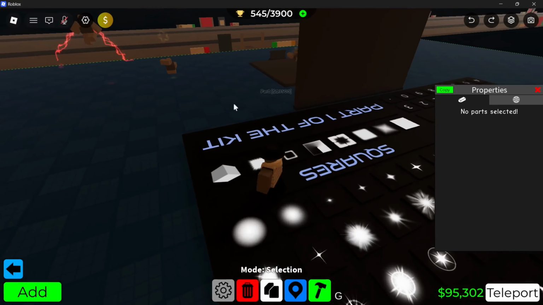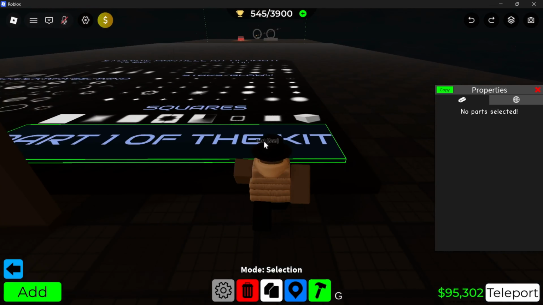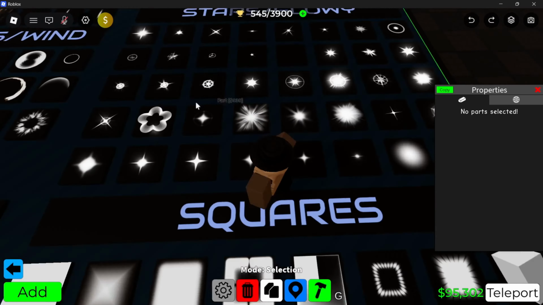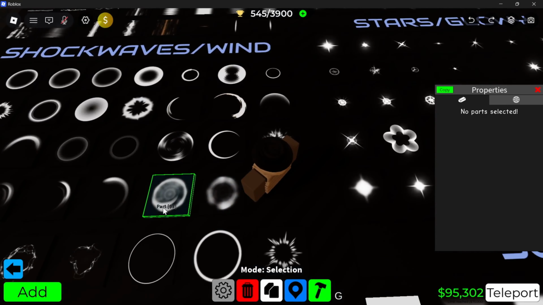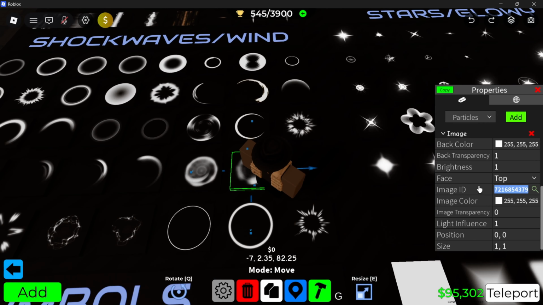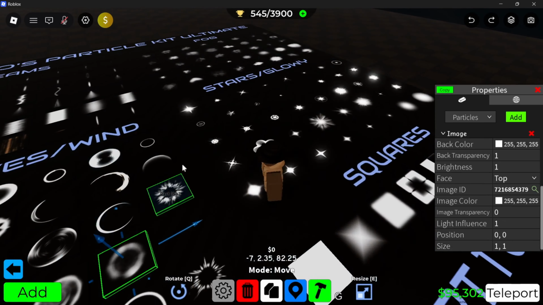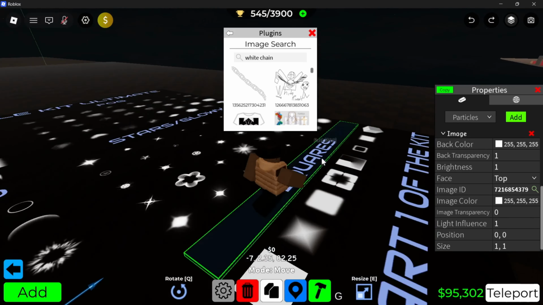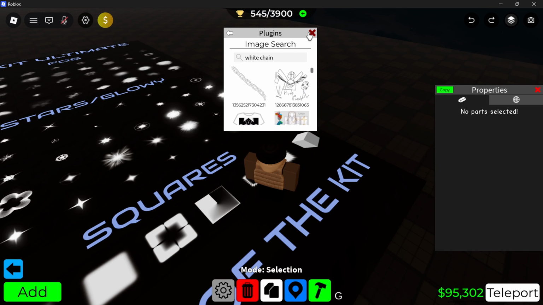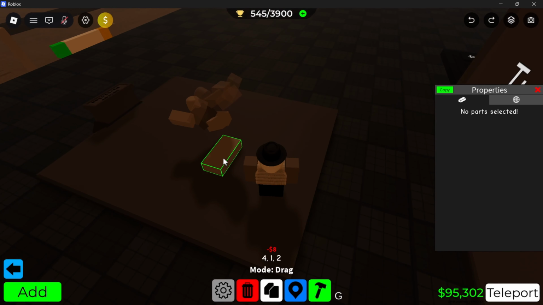Usually with these particles you'll have something on the floor, like you can see with both of these. You see the floor right there. Now I don't want to use this one again because it's the same I've used for a few others. So maybe we go for something like this or this. It doesn't really matter what you guys use. If you have images for particles, that'd be great for you. But there's always the search plugin, so you can find images if you really need to. And hopefully you'll be able to do that pretty easily.